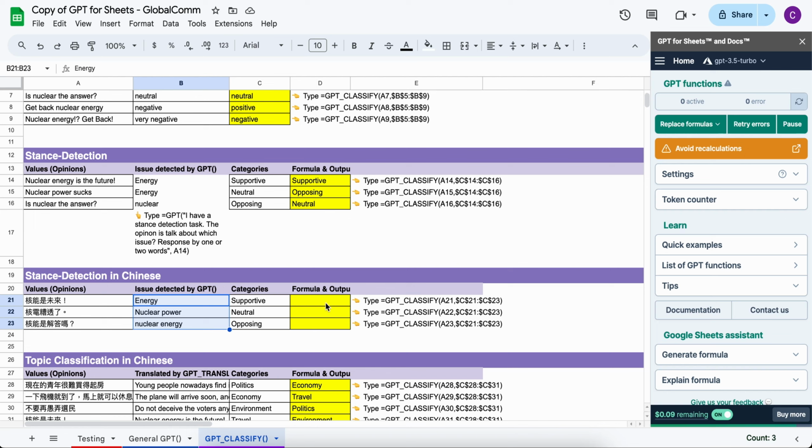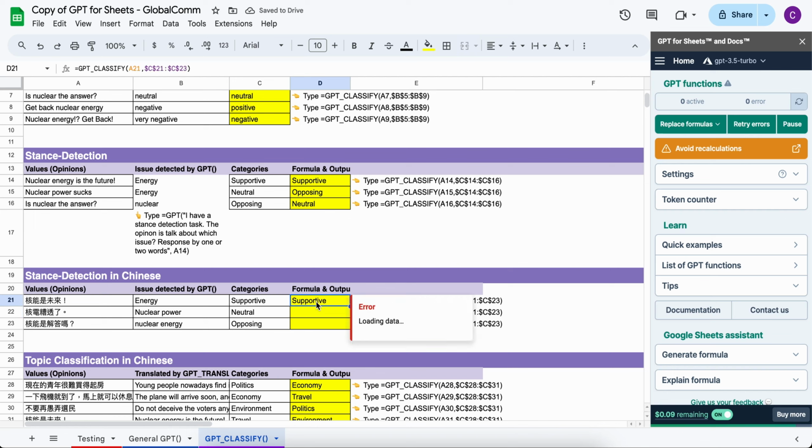And let's try this. Supportive, yeah, this one is nuclear is the future.